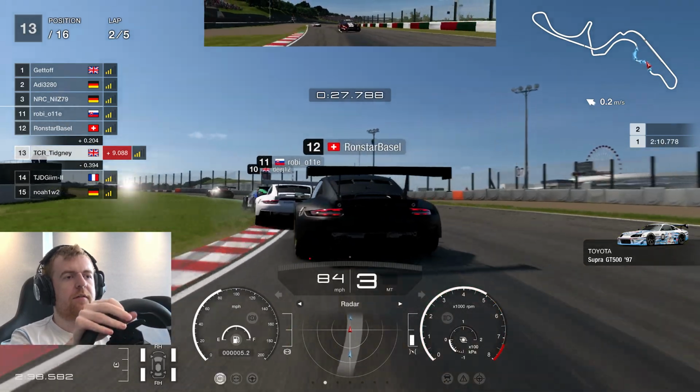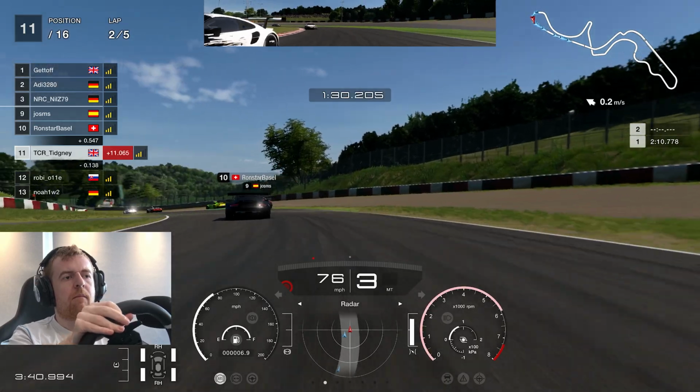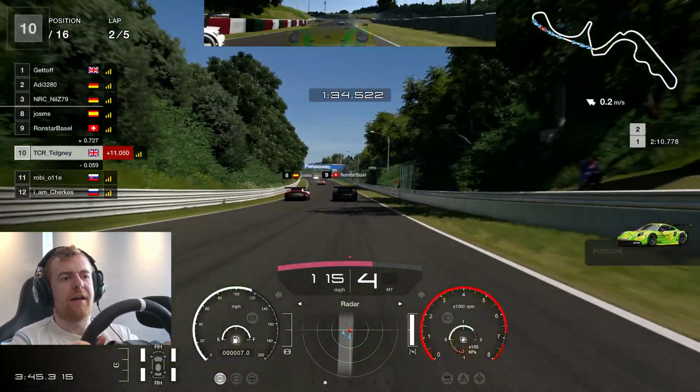In this video, it all gets chaotic in the S's as we see a Lambo go off, and I decide to risk it all by going through a car rather than round it.